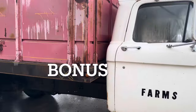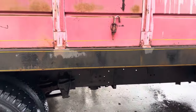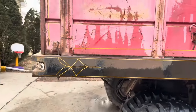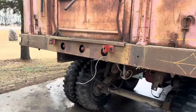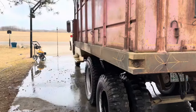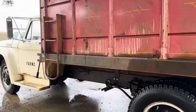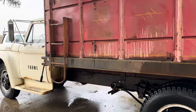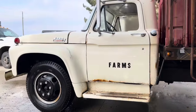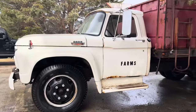So, this transmission is a Clark 5-speed. The fifth gear is direct drive. And the first gear in it is extremely low. Well, it pops out or won't even go into fourth gear. So, plan is, I found another one. Well, I found an NP435. It's just a 4-speed, so it won't have that super granny low or whatever, but I ain't too worried about it. It'll be enough to get me around town.